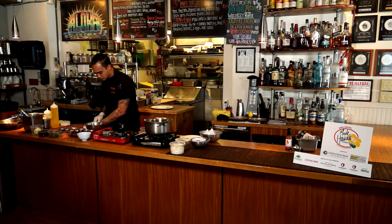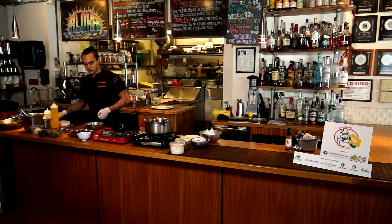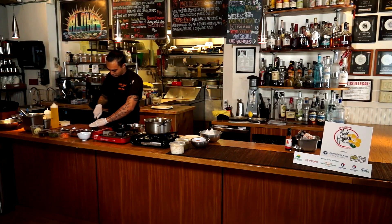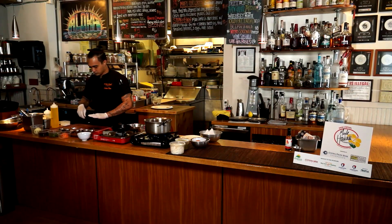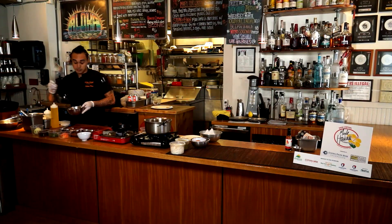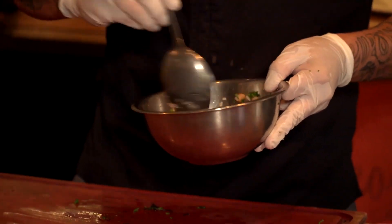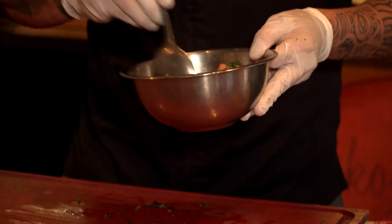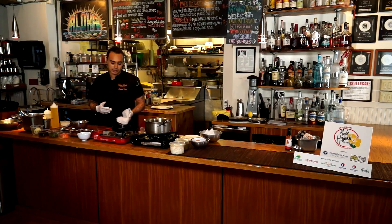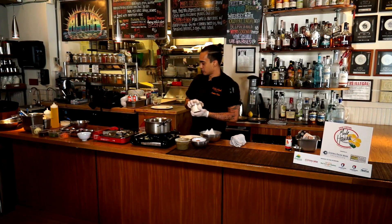I'm going to get my skillet going. One of our key things when we make our garlic rice is we get a really hot skillet going — that's what gives it that nice crispy texture. I also have my oil heating up, getting ready for the tempura onions. So while this heats up, I got some small knife work I need to do. We have our green onions that I pre-sliced, I got my kula onions that I diced up already, we got our haula 5x6 tomatoes, sea asparagus, and ogo.